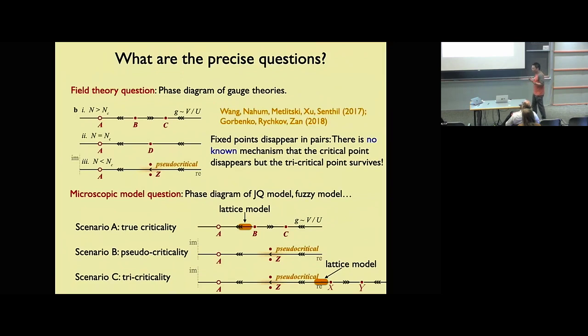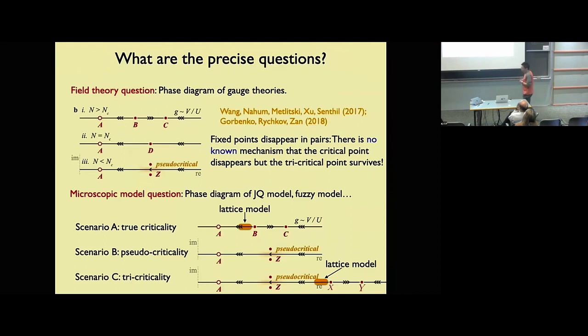And then we know that if you decrease your fermion flavor number, those two fixed points will start to approach each other, and eventually they will merge into a single point. After that, one likely scenario is that they will collide and disappear from the real axis, but they will go into the complex plane as shown here. And the pseudo-critical proposal is that if those complex fixed points are close enough to the real axis, then even if you just study a Hermitian system, you will still see the consequences of this complex fixed point. It will give you some signatures of continuous phase transitions with some subtle, very unconventional RG flow. So that is the pseudo-critical proposal.